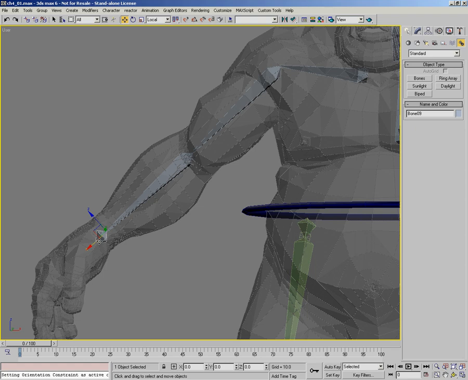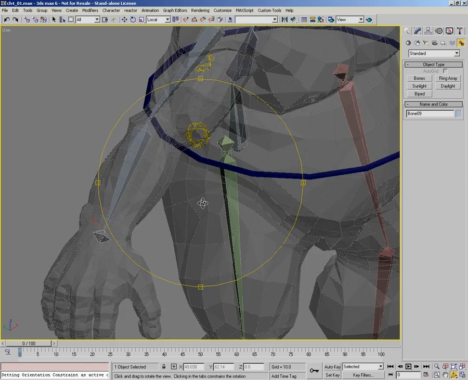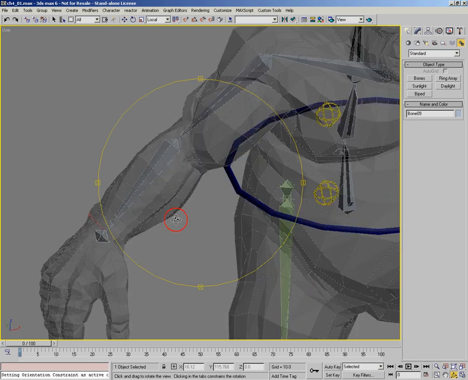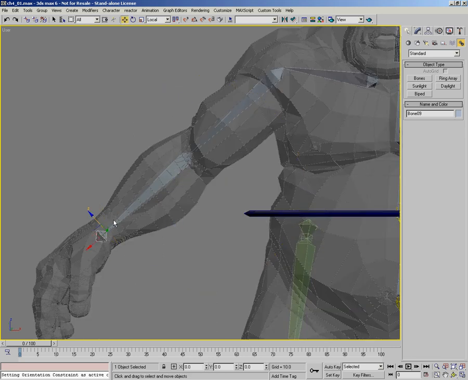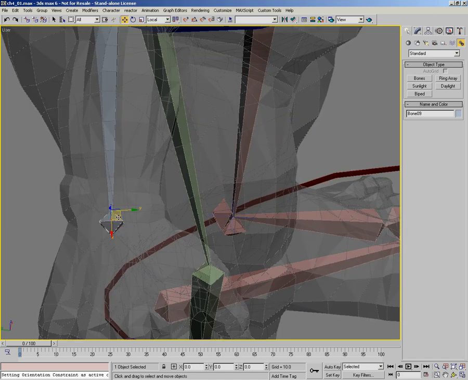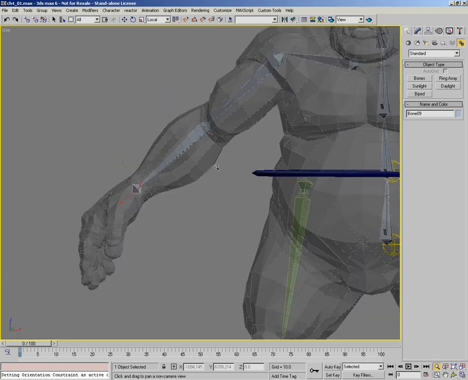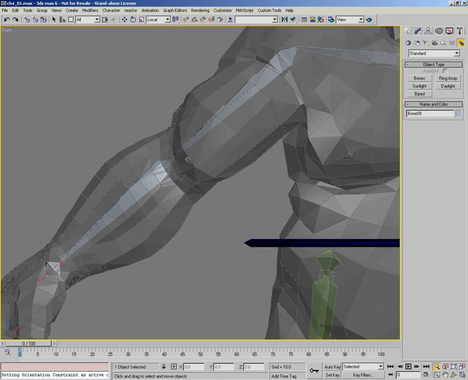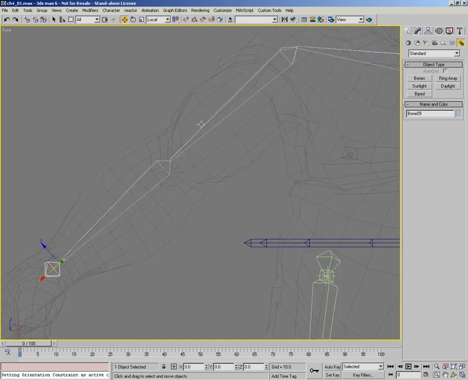It does matter, however, where the wrist ends up, because the wrist is going to rotate around 3 axes, and we don't want it in a position where it's in the wrong placement and it isn't rotating correctly. If we want to move the wrist up and down to correct it, we really should go back to the elbow and do it. We can deal with the wrist on the other 2 axes without a problem, though. Well, that looks pretty good.